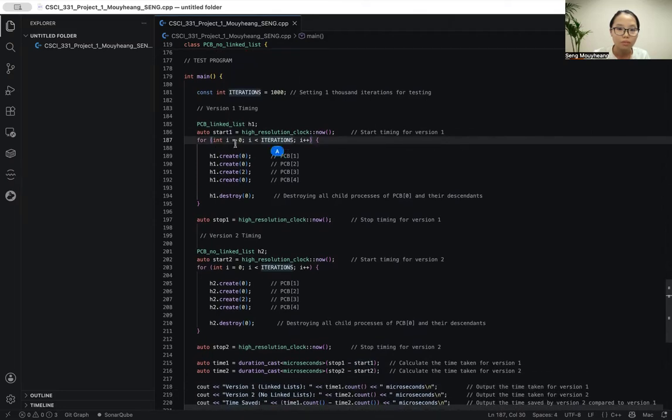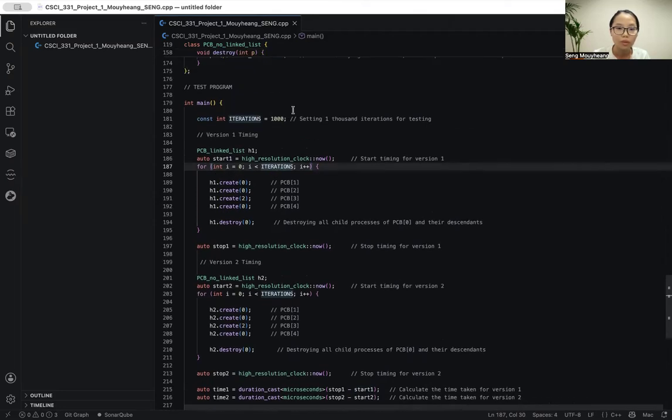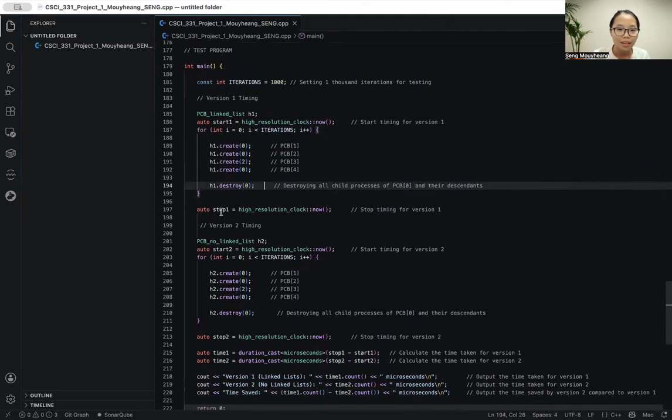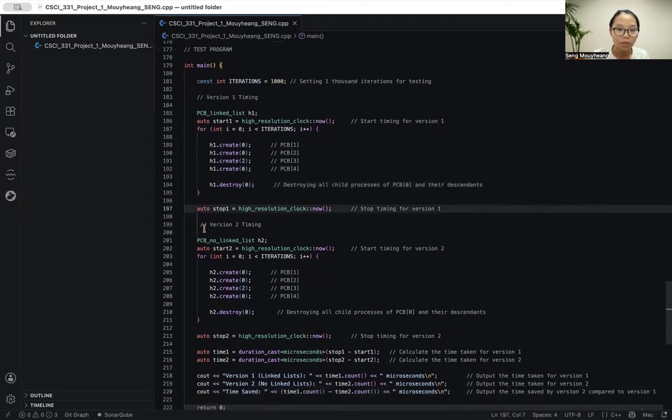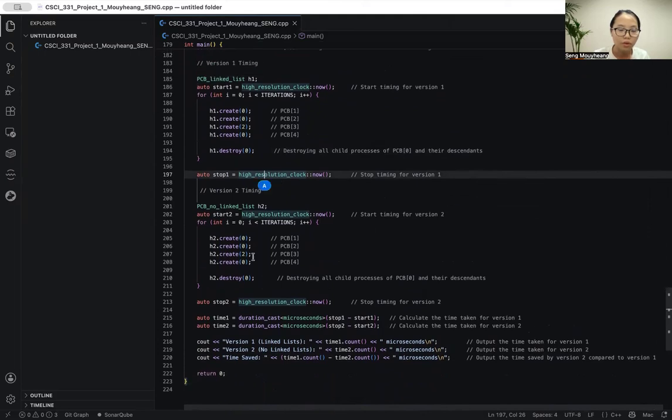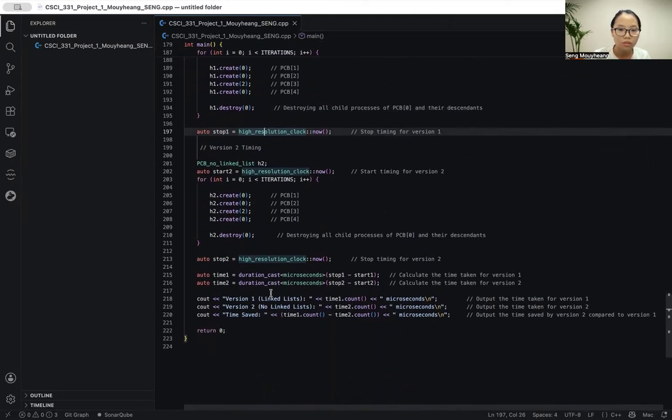It will iterate from 0 to our set value of 1000, creating all these children and then destroying the children afterwards. After all 1000 iterations, we record the stop time. This will be useful later, and then we do the same thing for our second version.